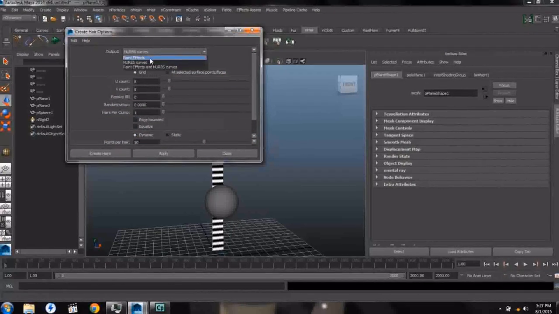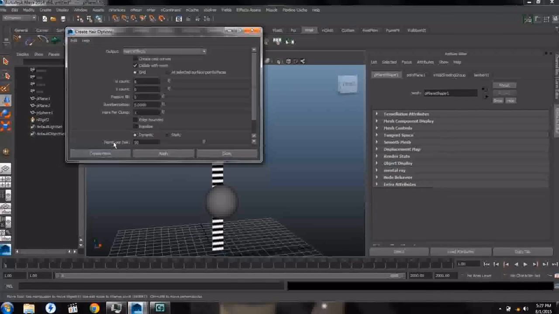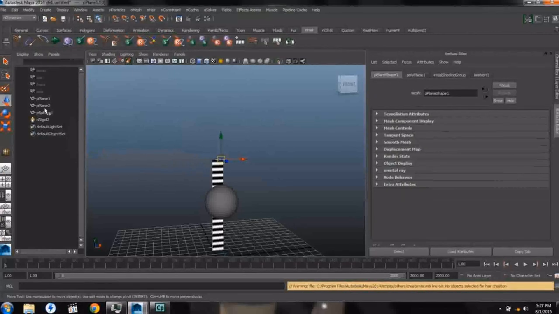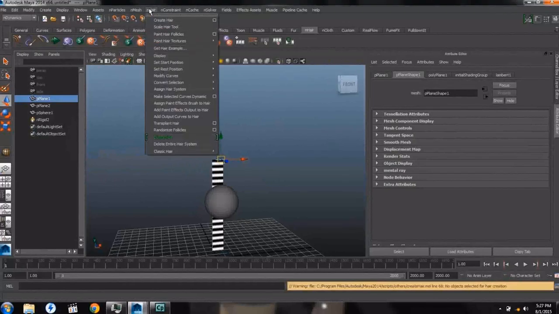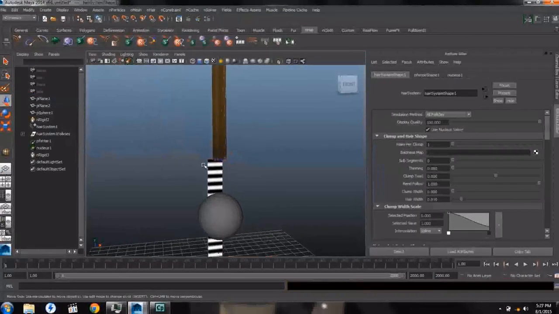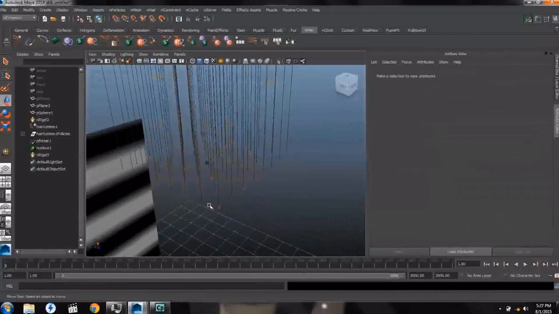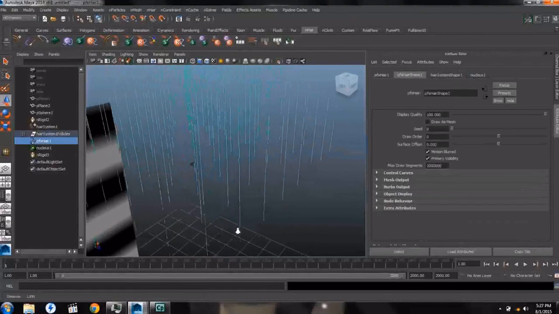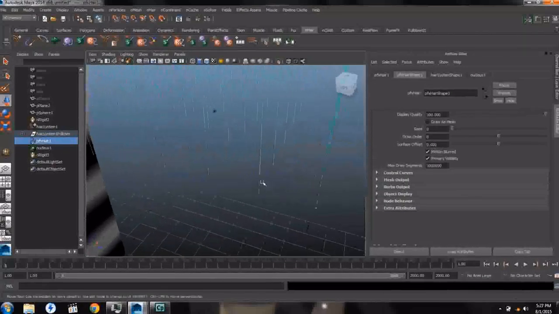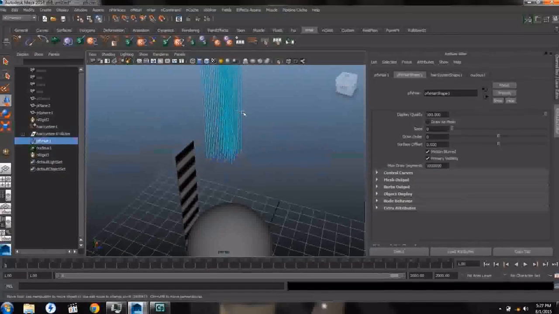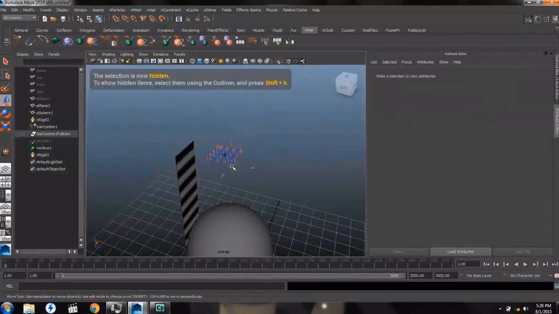If we choose the grid function as opposed to the at faces, then under the U and V count, it will add 8x8 hairs plus one passive follicle. As you can see, this is many more hairs. There are 8 hairs per U coordinate and 8 hairs per V coordinate plus a passive follicle in between each of the other follicles. It's rather difficult to see up close, but if we hide the hair, we'll see that the active follicles show up as red, and the passive follicles show up as blue.